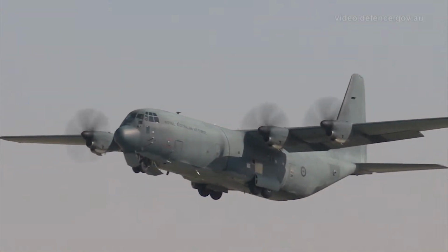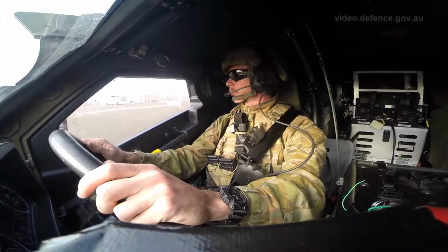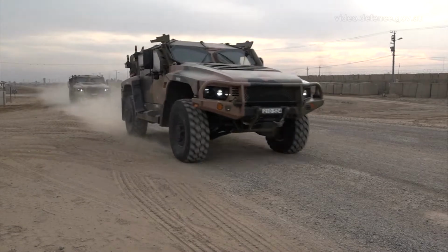It's the first time that we've flown the Hawkei in theatre, both as an ADF and the first time we've flown it in theatre on the C-130 as well. So it's a great milestone, not only for us as a unit to carry the vehicle, but also for the ADF.